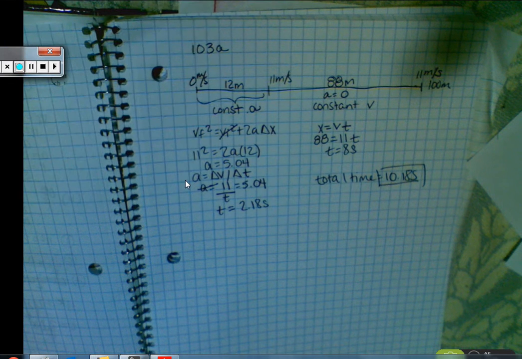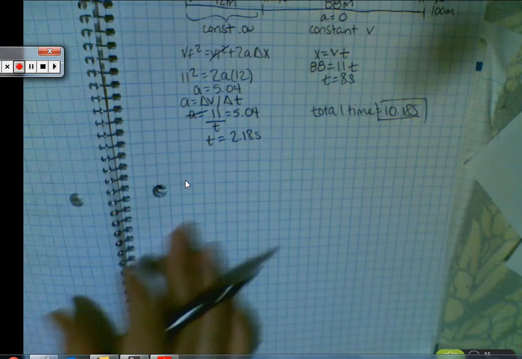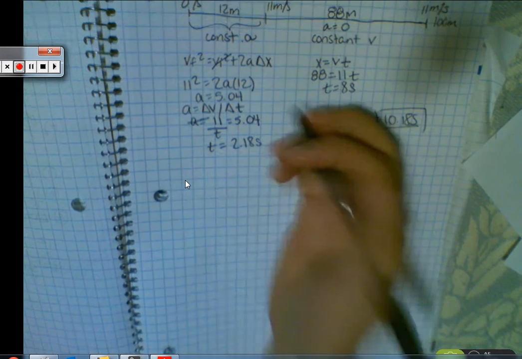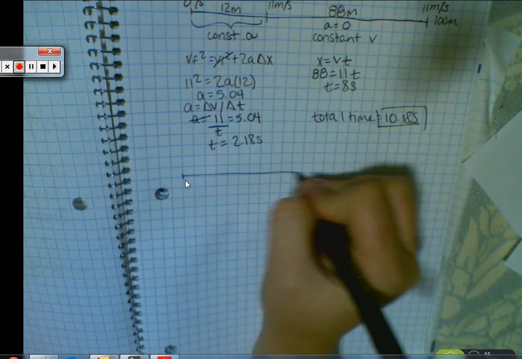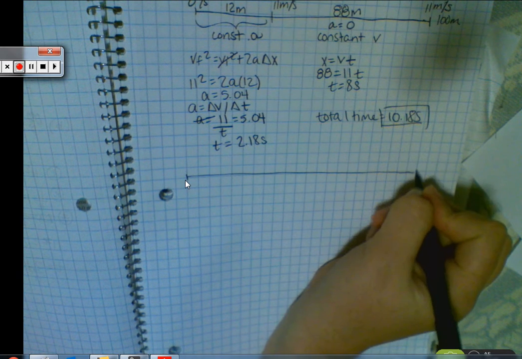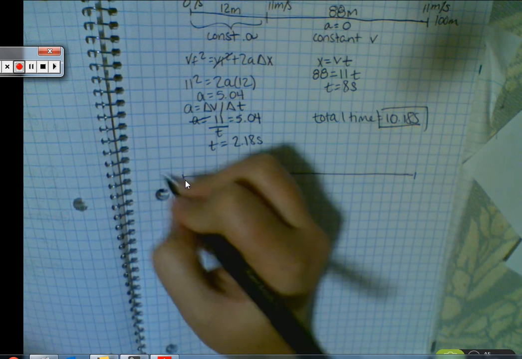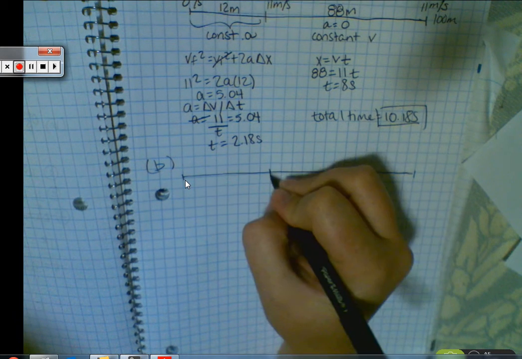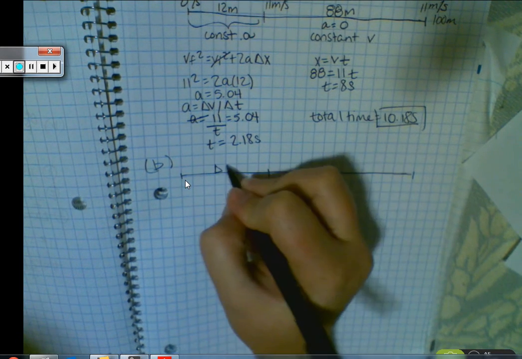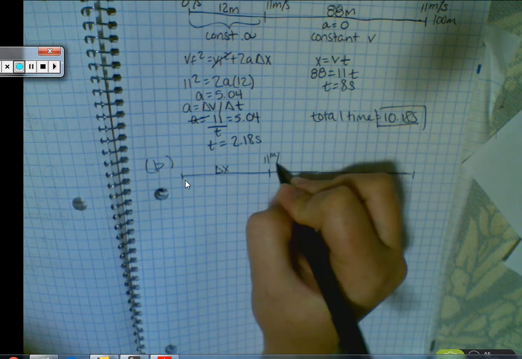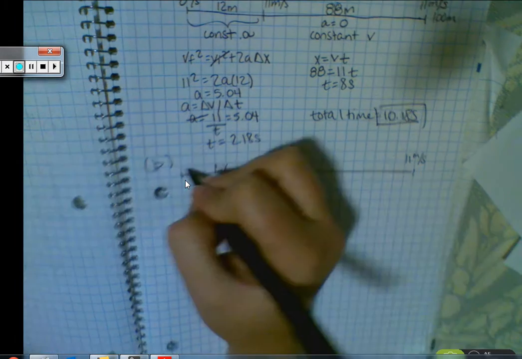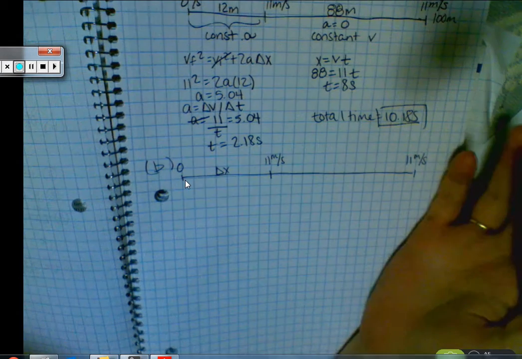So finally, my computer is going to let me do part B in a separate video. We're still talking about this guy doing a 100-meter race, only now the difference is he wants to do it in a total time of 10 seconds. So it's asking us, what distance does he need to reach his maximum speed of 11 meters per second in order to have a total time of 10 seconds?